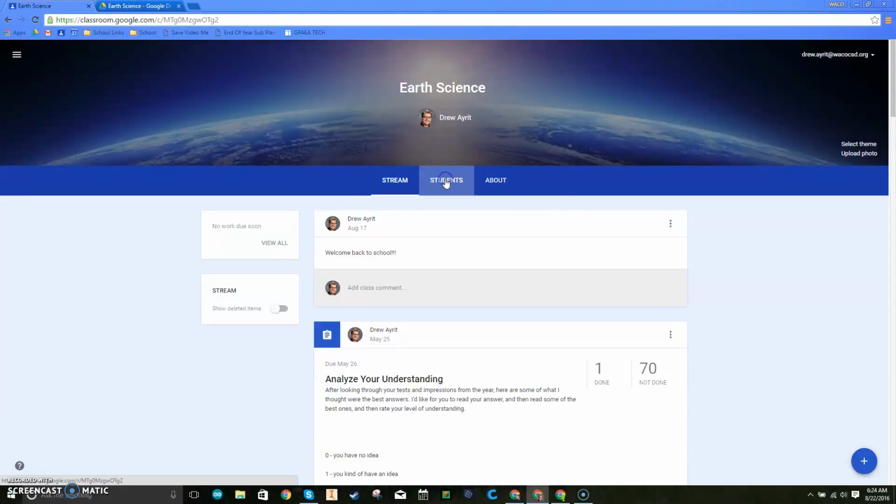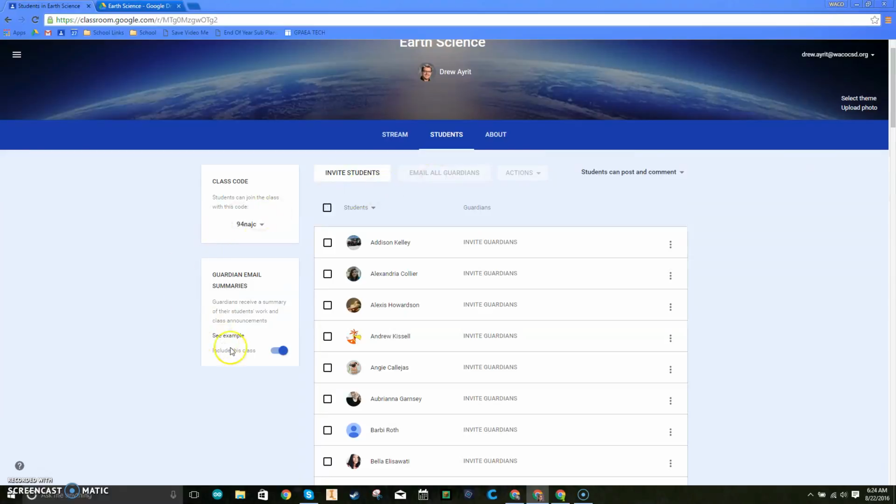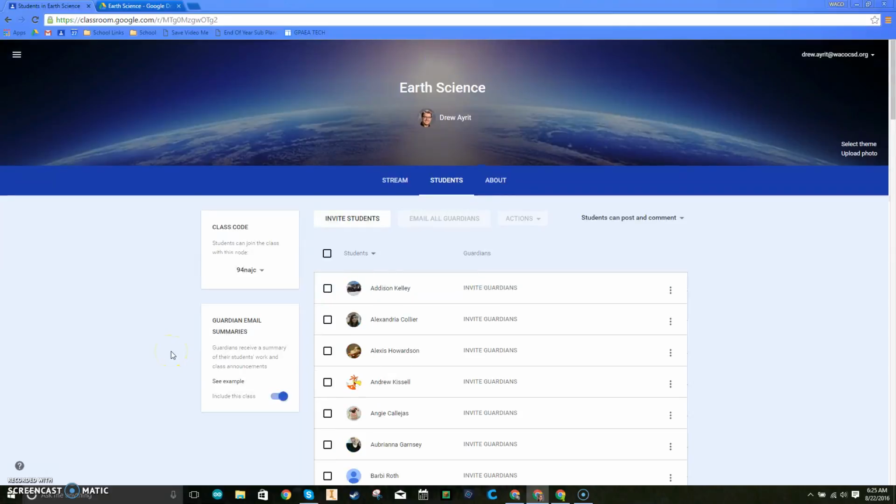Now, one other thing I want to go back to is a big new feature for this year that I haven't used yet because school hasn't started, but I'm very excited for it: Guardian email summaries. Basically, a new feature of Google Classroom is that it will generate weekly or monthly, or I'm not sure what all options you have for how often it occurs, newsletters for your classroom that will be sent to parents.